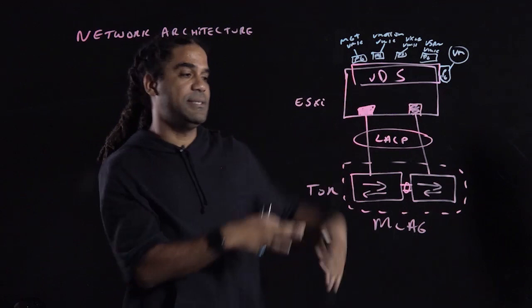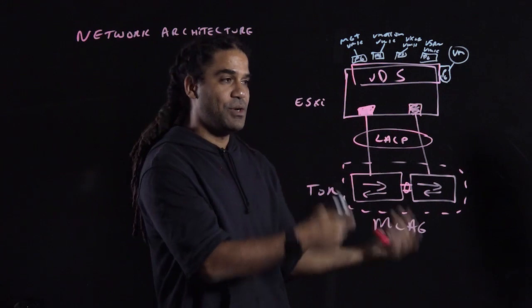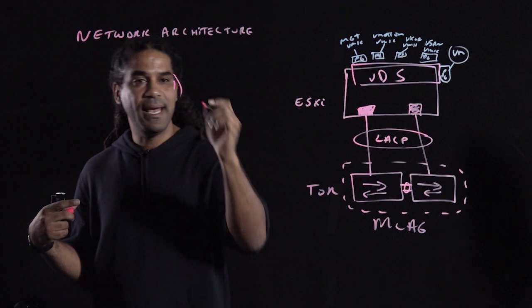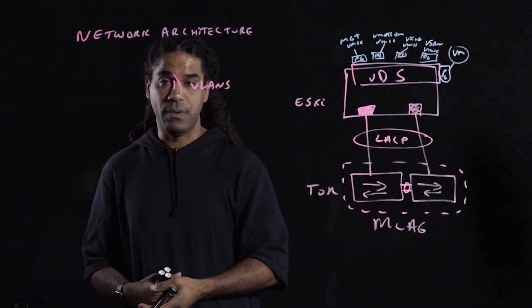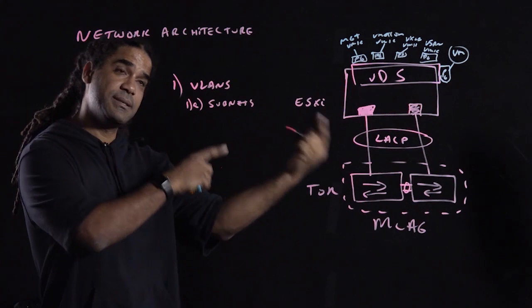So how do I turn all this into questions that I can ask the network team so they can provide the services that I need without us telling the network team what to do? First, this is not more a question, this is more like my requirement. I need VLANs, right? 1, 2, 3, you count how many VLANs you need. When you ask for VLANs, they're going to come back and ask you about default gateways and subnets, right? Now, you don't come up with the subnets, they do. They own the addressing space. So you ask that question.